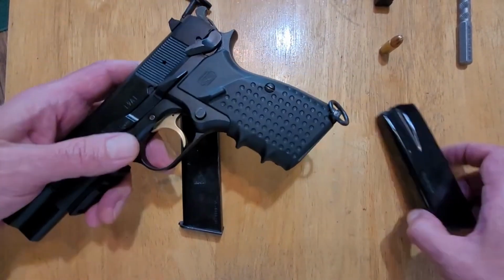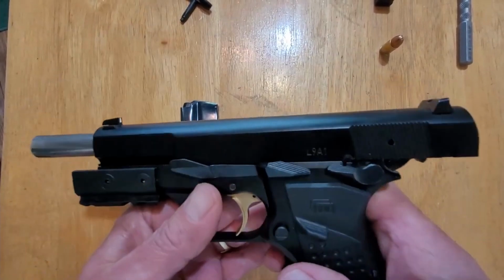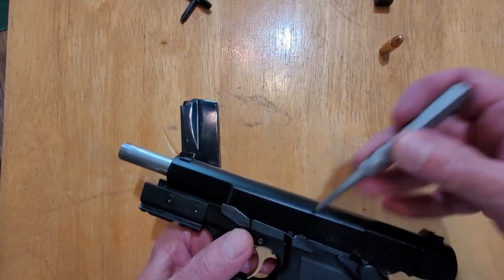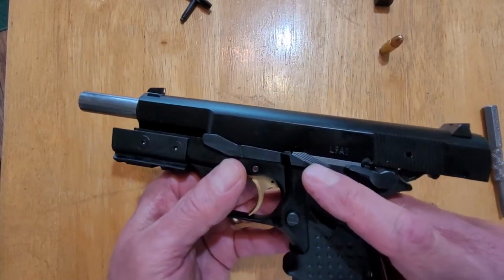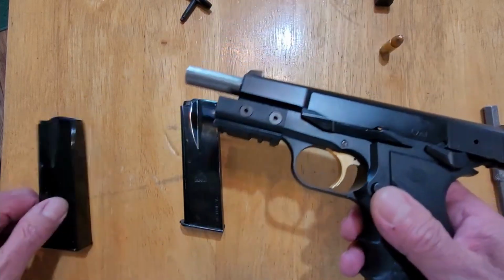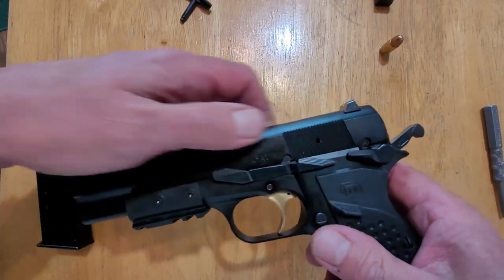We picked up on this, that there was a difference in the magazines that are being shipped with the Inglis. What we picked up on was this: you're going to notice right there, if you see this gap between the slide stop and the top of this lockup notch in the slide, that gap should not be there. That gap is caused by the slide stop not being fully engaged by the magazine follower, because it's not camming all the way up, and it's not going into full lockup of the slide.